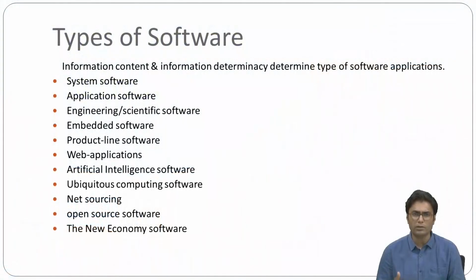Then we have open source software. A policy of distributing source code for system applications to customers has made source code available for local modifications nowadays. So software developers need to build self-descriptive source code along with techniques that allow users to know what changes have been made to the software.